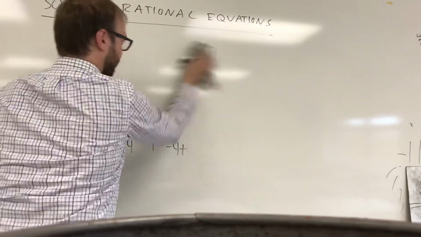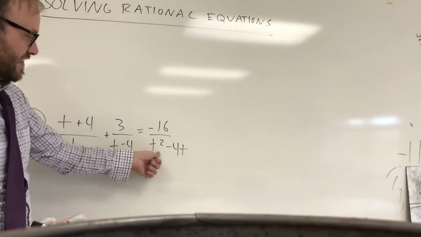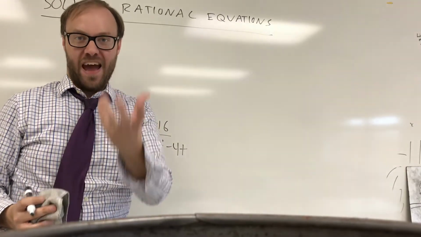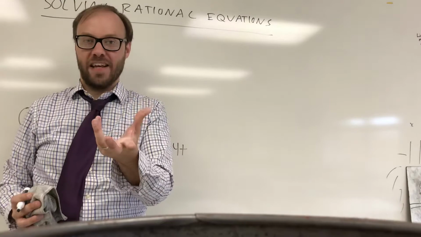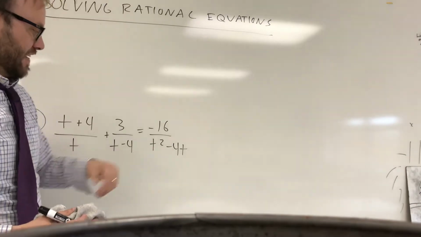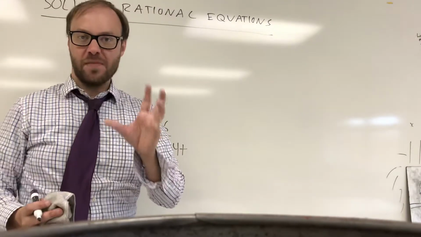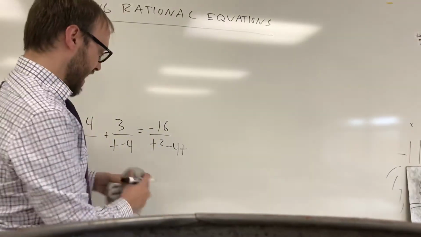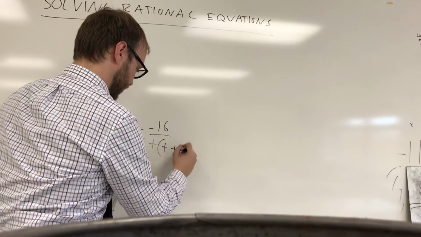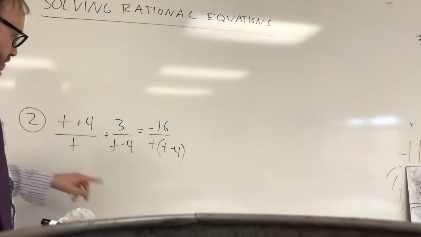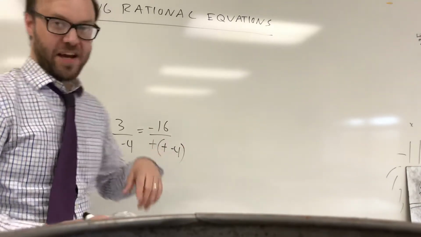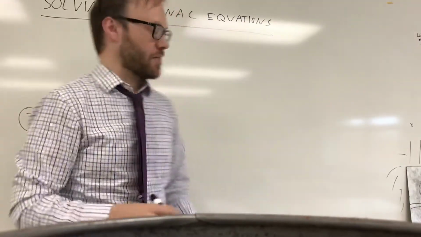Same kind of thing here. You need to look at the denominators and see, are there any factors in common? Which means you need your denominators to be factored. You need to see, can I multiply by anything to get the same denominator for all parts? So on a low level, you can just multiply all 3 of these together. But factor first, because sometimes you're going to find out you don't have to multiply all your denominators. Here, you can factor out a GCF of t. You're going to get t times t minus 4, and you'll notice those are the 2 parts. We've got a t here and we've got a t minus 4. So our common denominator is actually going to be t times t minus 4, and that's going to make our life a little bit easier in this problem.